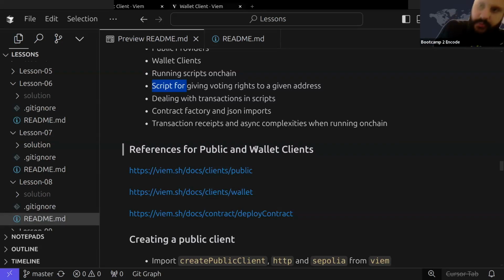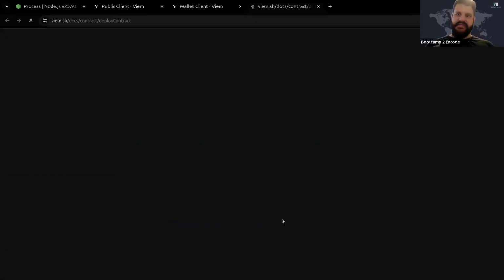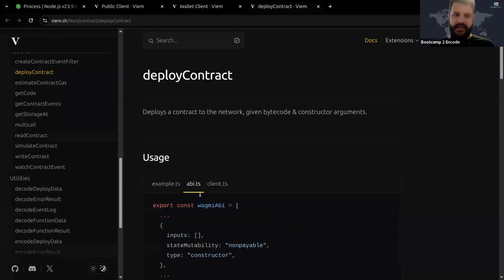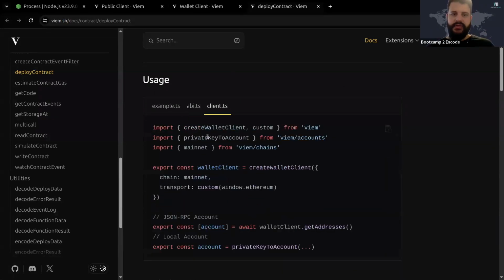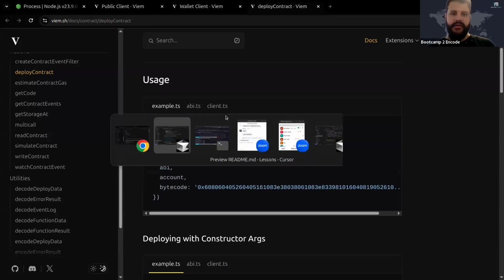And we are going to configure all of the requirements of the bytecode, the ABI, and all of those smart contracts ourselves. We are going to code an ABI file. We're going to code a connection, and we're going to do this configuration ourselves, something that hard hat would do for us. When we use VM, we need to do it directly.